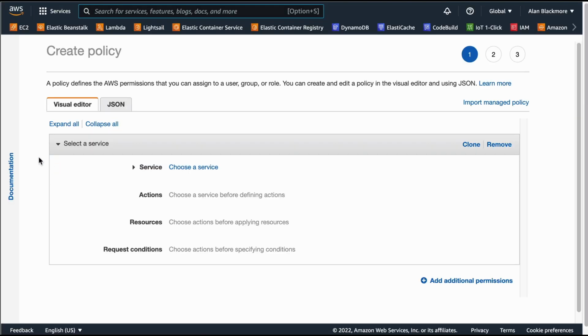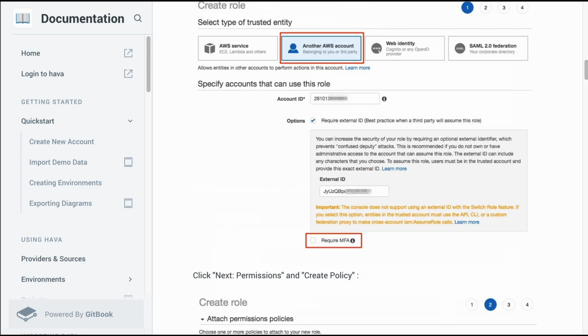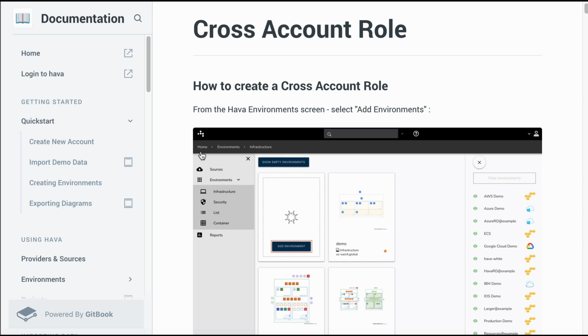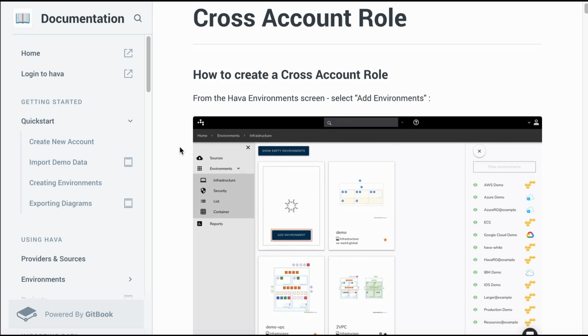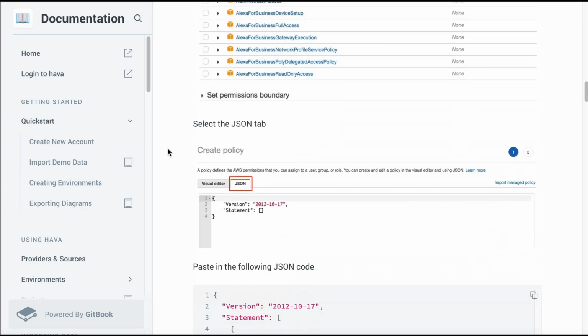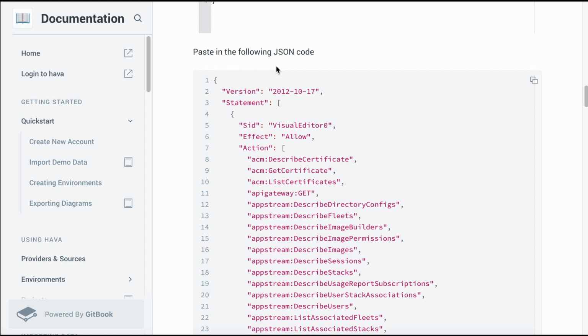So in this instance, we're going to go for some JSON, and then within the Hava documentation, we've got a quick start section here, and one of which is creating a cross-account role for AWS, and then with all the instructions, we've got a section here which contains the JSON code you need to paste in.